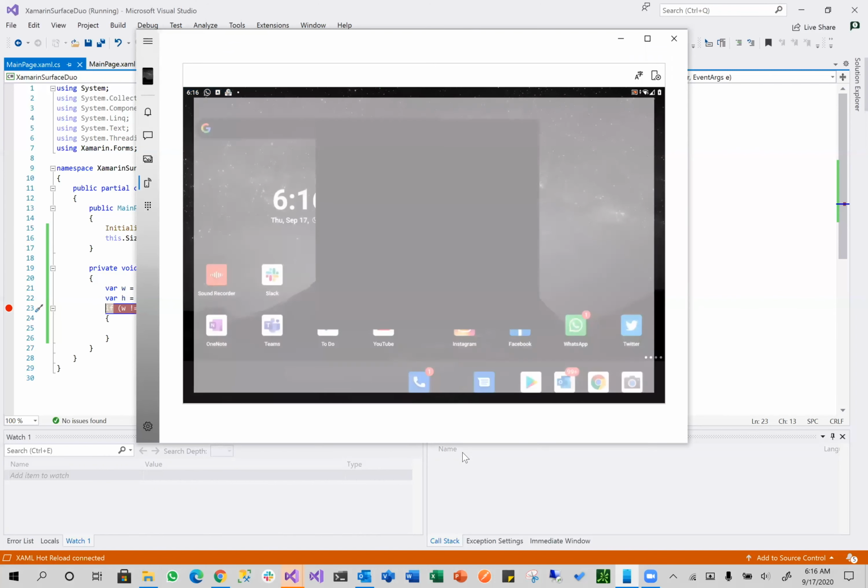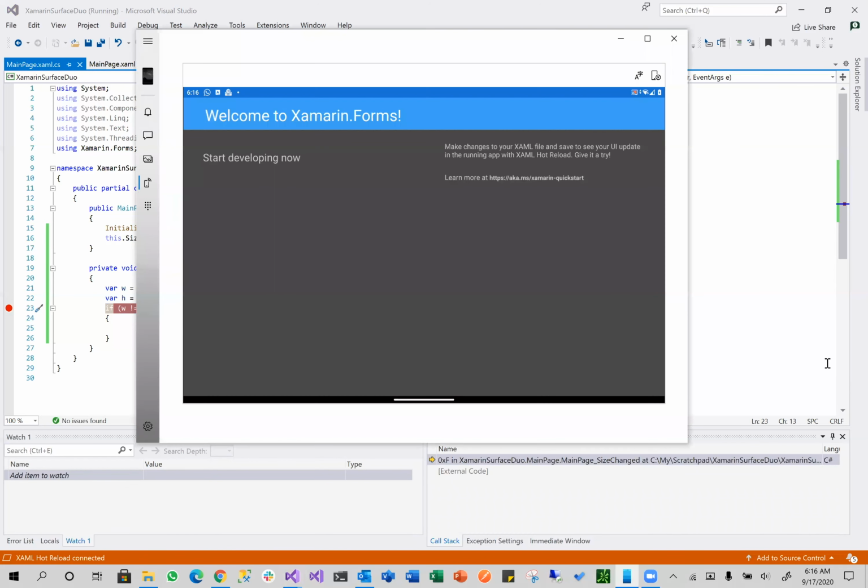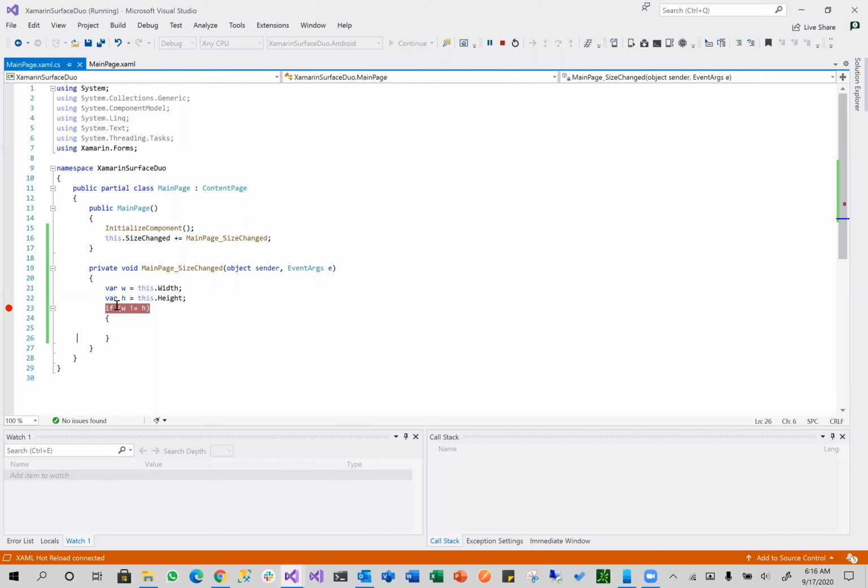So let's maximize that. As you can see, once we maximize it, the size changes, and now it's a different size. So basically, I could have code in here that says, when the size is higher than, I could take the width of the full phone on both sides.